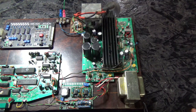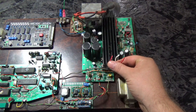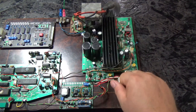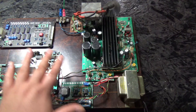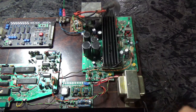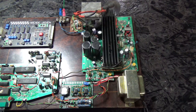Just to isolate it and possibly test the transformer on its own, I disconnected these three wires here. I disconnected the transformer from this board and noticed that the transformer started buzzing and making all sorts of noise. So it's possible that the increased current load on this Vectrex could have caused this, which I don't think is the case. It is known that these do fail in Vectrexes, and I think that's the situation I'm in right now. So just for fun, let's go ahead and finish blowing this transformer up.